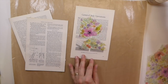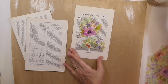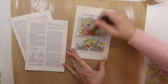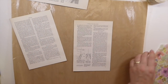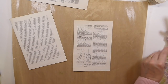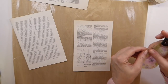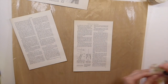The other thing that's nice about this, the collage medium, you don't need very much of it, and I just find it works really, really nice. Okay, I'm happy with that one. I'm going to set that to the side and let these dry, and then we can run it through and get the tag cut out. You don't have to have a tag die, but I've got them, and so I tend to use those, but you can make them without a die easy enough.